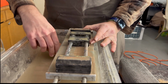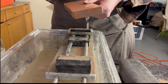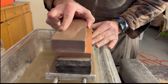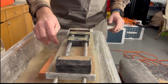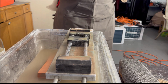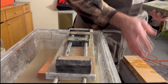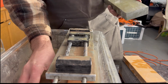I'll put this here. And also, when you're lapping a stone, for any stone up to 1000 grit, you should lap or flatten it with every single knife. So just keep that in mind. And as we get to a higher grit stone, like here, we have a Sigma 3000 and a Sigma 6000. These will probably get flattened every third or fourth knife.